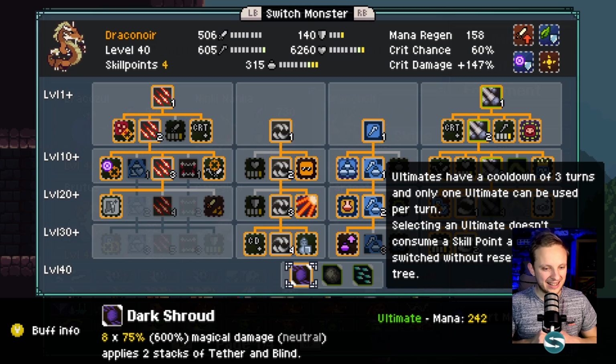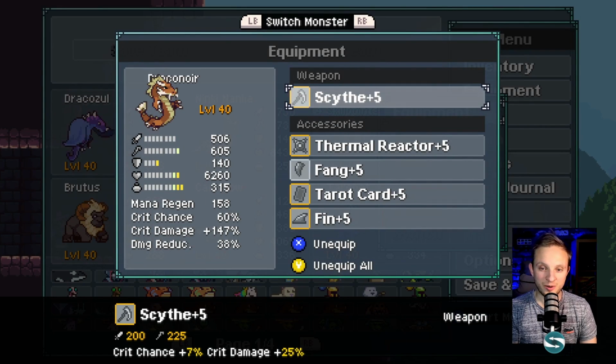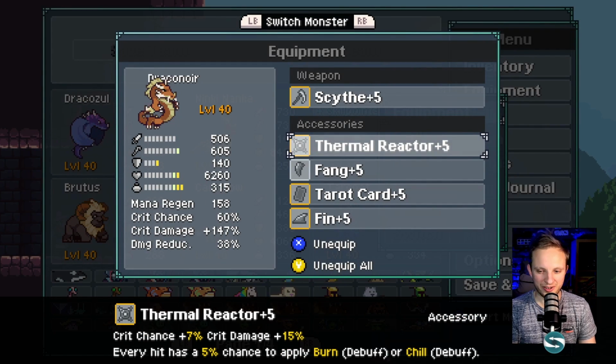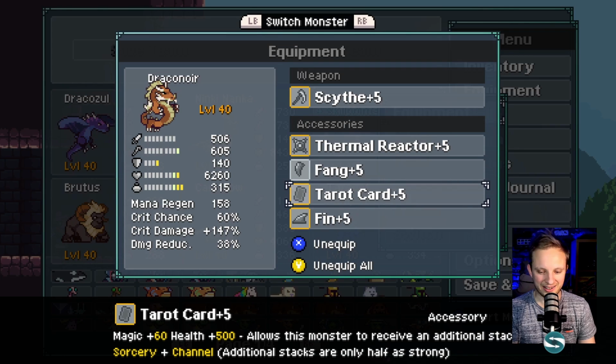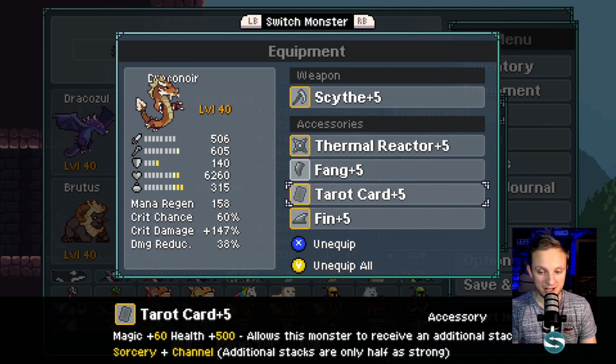Other than that, it's all about taking all of the critical damage and critical chance items. And that also works when we're looking at the equipment as well. So for the equipment, we've got Scythe, Thermal Reactor, Fang, tarot card for an additional sorcery and channel because most of our damage is going to be magical, and also a fin. So because we're going to be stacking multi-regen alongside the multi-sidekick, we're going to be regenerating a huge percentage of our health every round.